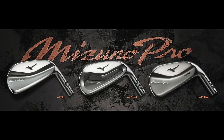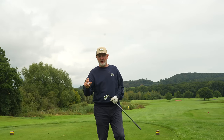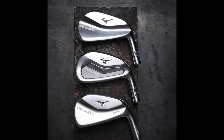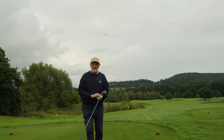This is how the lineup is going to look — there aren't massive changes visually, but there are some elements I want to talk about. In particular, it's the 243 — which was the 223 — that has changed. In my opinion it's only a small tweak, but it now sits a lot more streamlined in between the 241 and the 245, meaning the ability to blend them into a combo set is more easily done from a visual perspective. The 223 did stick out a little and put me off mixing those sets together.